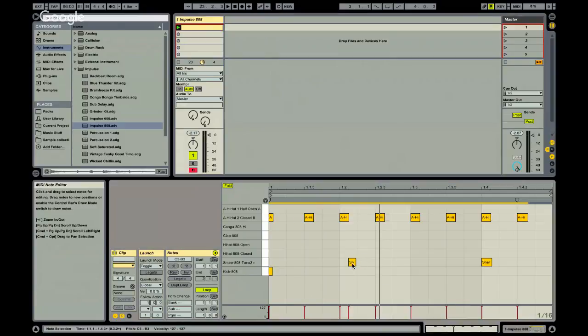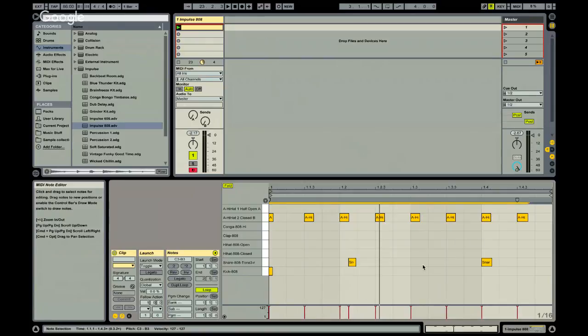So we can either just click and drag this sample over to its grid line, or to make it a little bit faster, especially if you've got a really sloppy performance to work with, you can go Command A to select everything inside of this piano roll area or the MIDI note editor. I do need to indicate that you have to click within the MIDI note editor area so that Ableton knows where you want to use your focused key commands. So Command A is basically the universal key command for selecting all. So click in there, Command A, and then you've selected all of your MIDI notes.